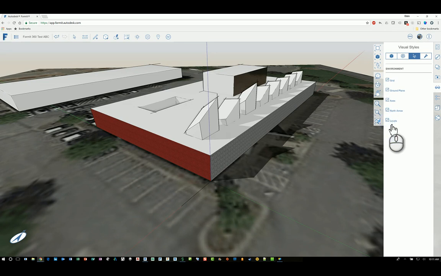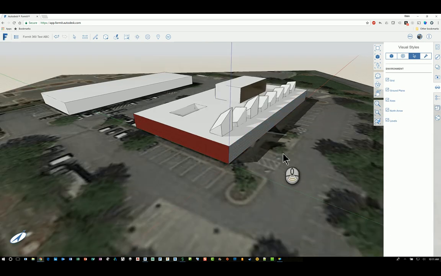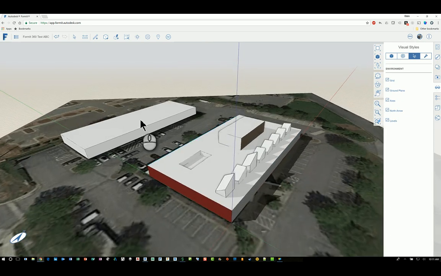And also levels. So the reason they give you the ability for levels over here is because when you work with levels, we can add as many levels as we want, and we can specify what the heights are. And if you do this, when you go to work with levels and turn them on or off, you can visually see the line work that displays for the level.